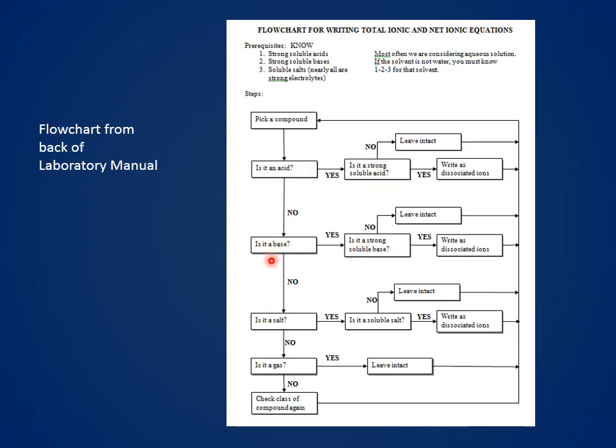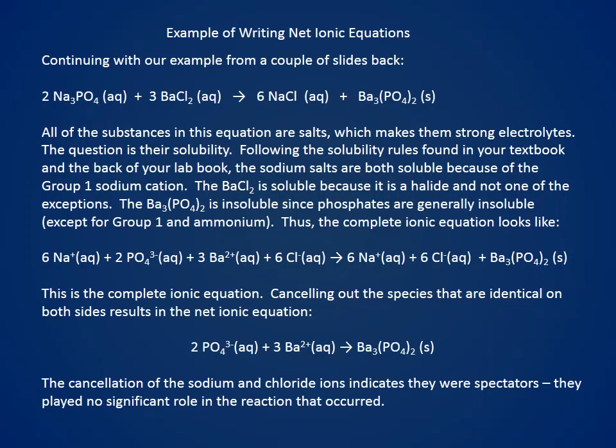Say I had a salt. I come over here and it asks, is it a soluble salt? If the answer is yes, I'm going to break it apart into ions. If not, I'm going to leave it intact. And so we can use that to cycle through our different materials. Let's take an example of this.